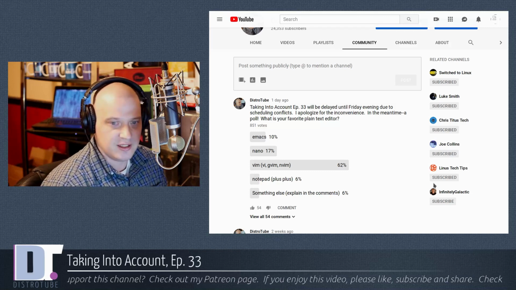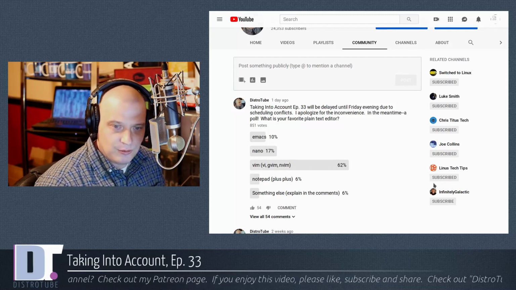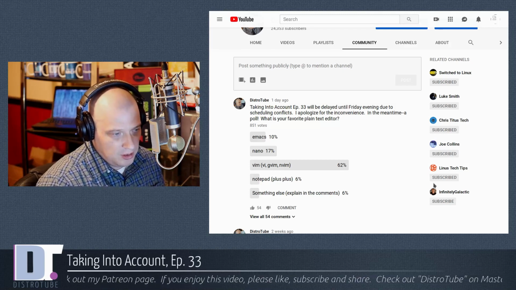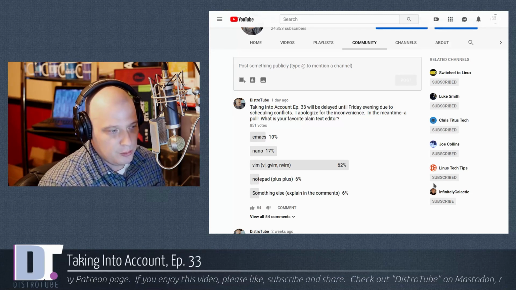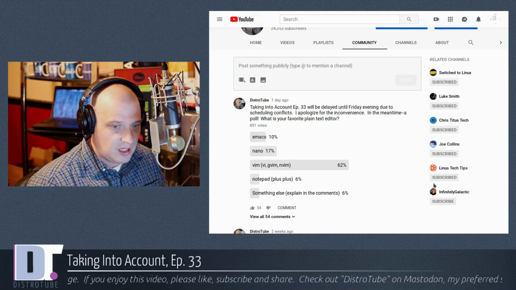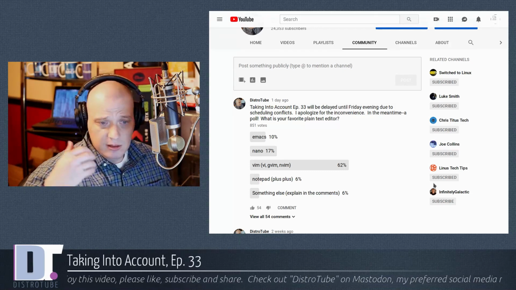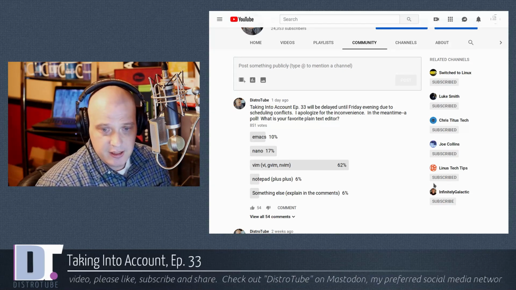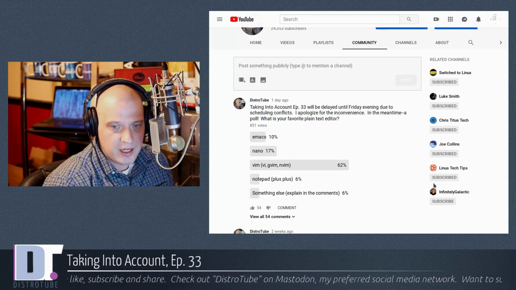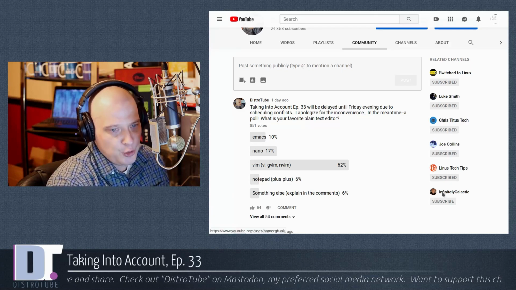Emacs, shockingly, had 10%. Now, I didn't expect very many Emacs users out there. You don't hear about Emacs the way you hear about Vim. It's just not that many Emacs users out there. But it did finish ahead of Notepad++ at 6%, and then 6% of you, something else. I actually expected the something else category to be quite massive. I expected a lot of people using things like Sublime, Atom, VS Code, even gedit, Geany, Kate, those plain text editors like that. But again, you guys that voted for Vim, I really appreciate that. It has restored my faith in humanity.